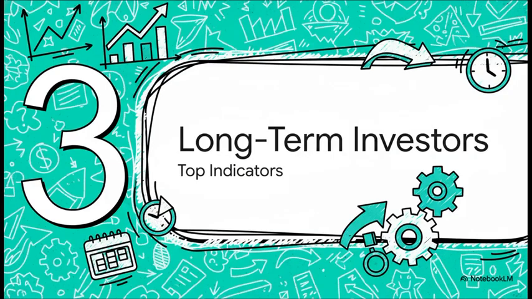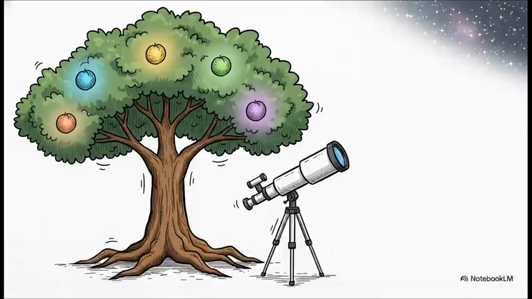Moving right along to Part 3, Indicators for Long-Term Investors. If you're the kind of investor planning to buy and hold for years, maybe even decades, these are your top 5 indicators: PE ratio, earnings growth, earnings visibility, free cash flow, and of course, return on equity. What's really interesting about this is that these metrics force us to stop staring at the present moment and instead project the company's financial health deep into the future.